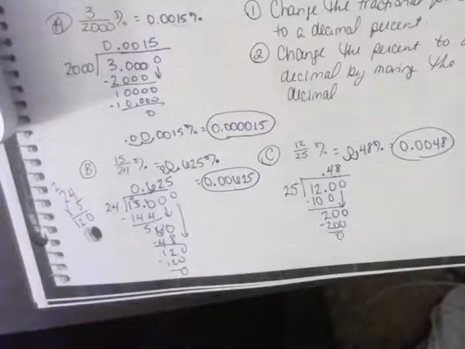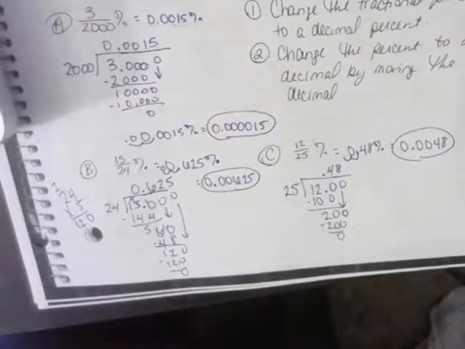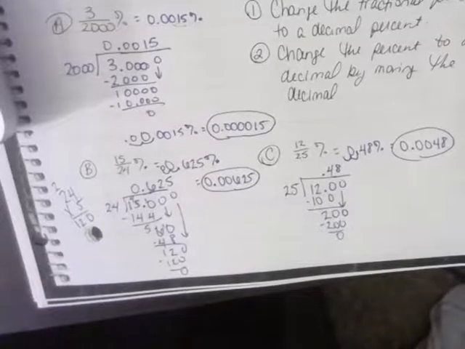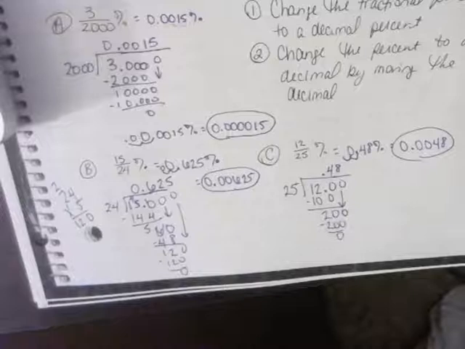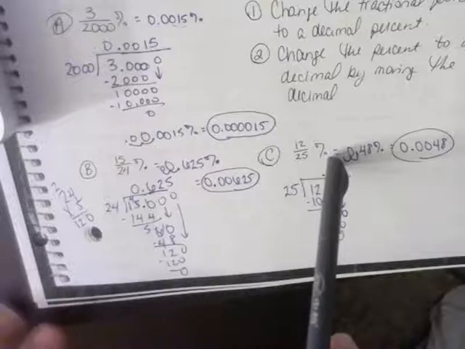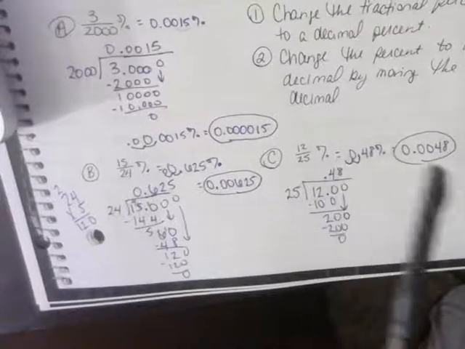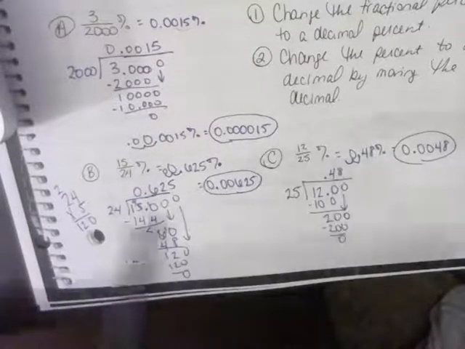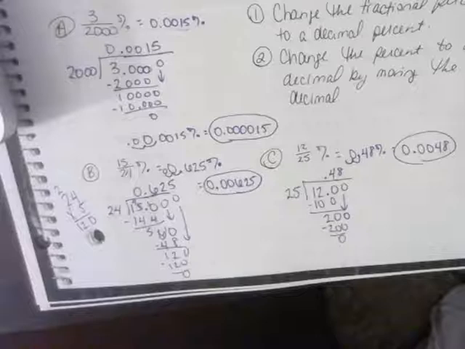Alright, you would divide 12 divided by 25, and you should get 48 hundredths, so it's 48 hundredths of a percent. And then to change it to a decimal, we move our decimal over to the left twice. So once we're on that 0, and then one more time, and we have a blank spot, so we add another 0, so our final answer would be 0.0048, or 48 10,000ths.